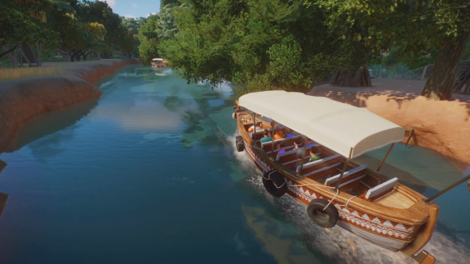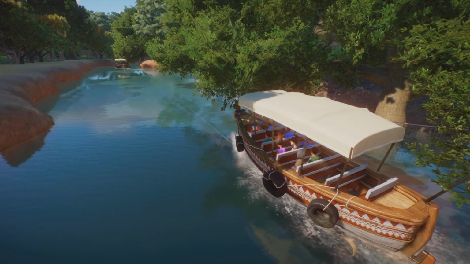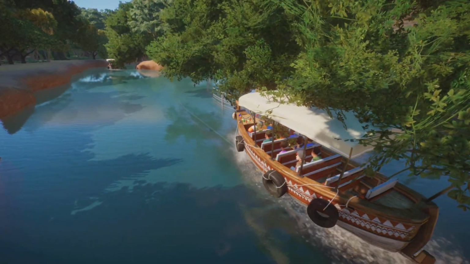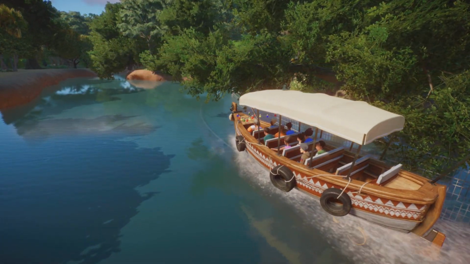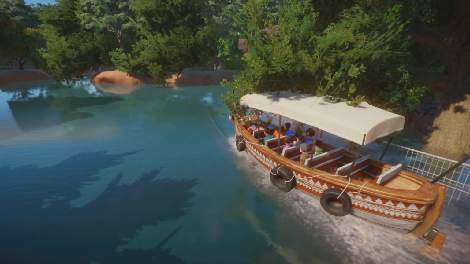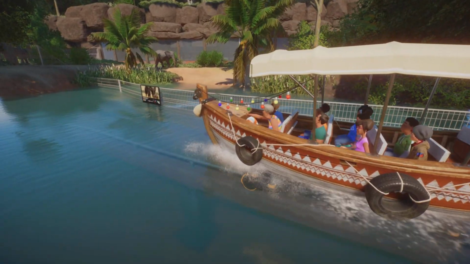But the whole concept for this boat ride is that I want it to be a lush, dense river ride. Like nothing but dense foliage, all around left and right, and hopefully you'll get a glimpse of some of the animals that I could show. Now, as I mentioned earlier in the first video, we do not have African forest elephants. So in the meantime, I'm using the African savanna elephants, as you can see right over there.